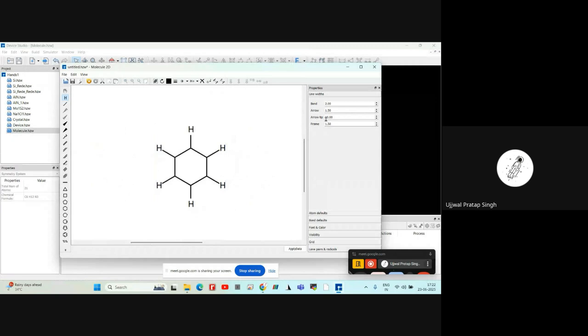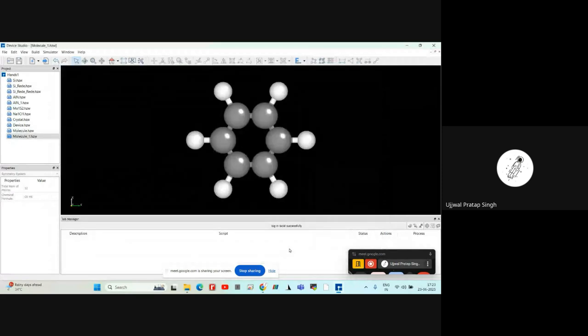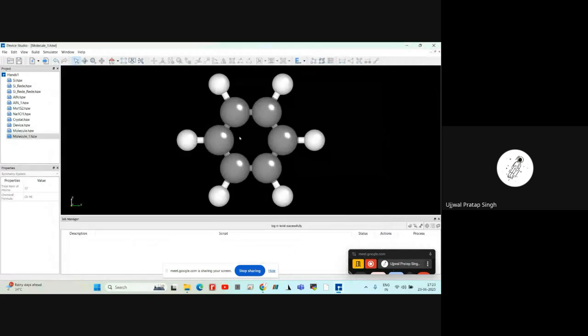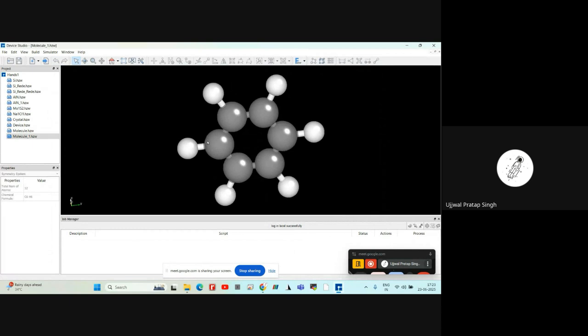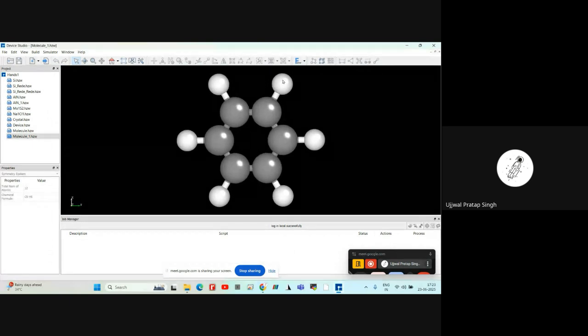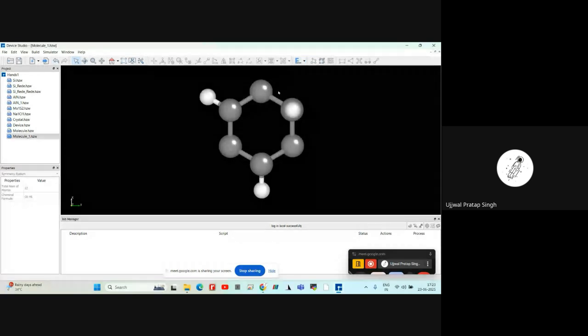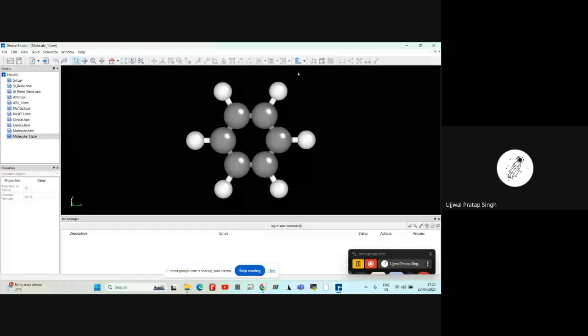You can see at the property section, you can see the bond arrow frame also, atom default, bond default, and their visibility, grid, lone pair, and radicals. And click on apply data. You can see it will create 3D molecular structure using 2D molecule toolbar option. Again, move for the force. Not for the universal force field, go for the GAFF.